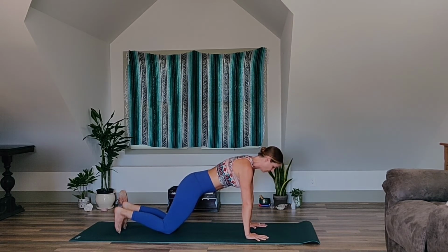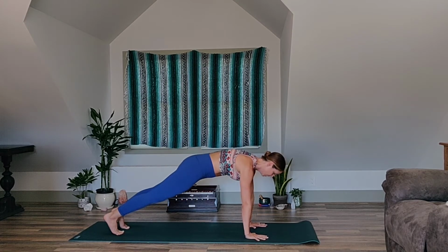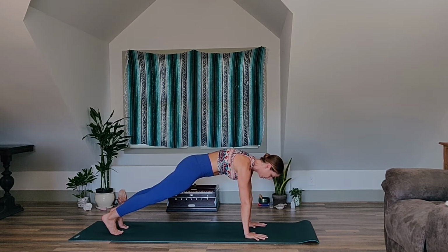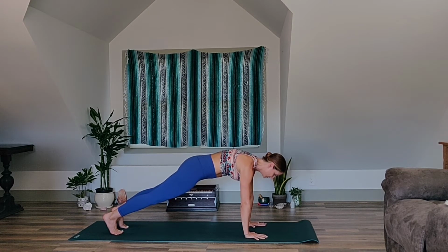A little less, drop to your knees. A little more, leave the knees lifted. I'm going to create a little bit of heat here, holding the plank pose. You can press the mat away from you, so you're creating a little bit of a micro cat in the upper back. Belly is on, belly presses to spine, thighs are on, kneecaps lifted. Soft through the face, breathe.